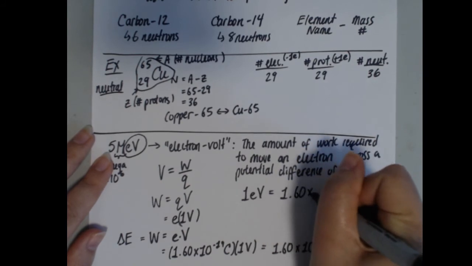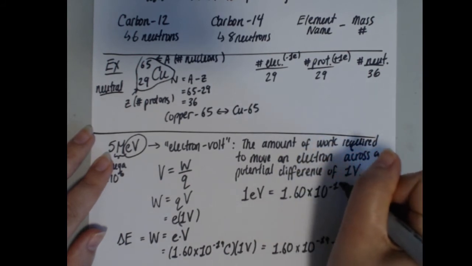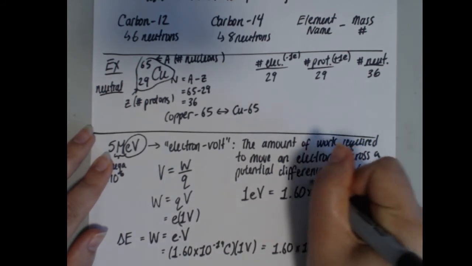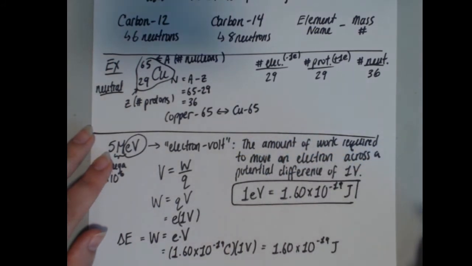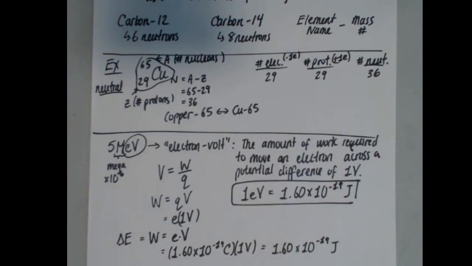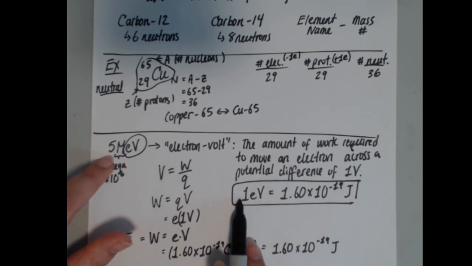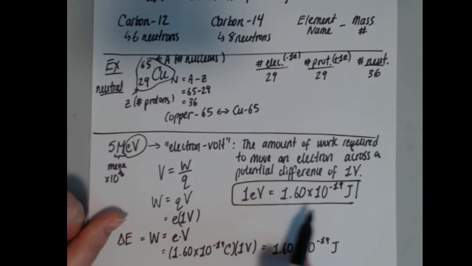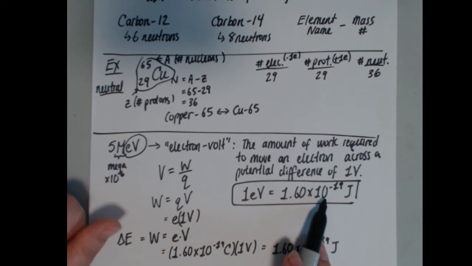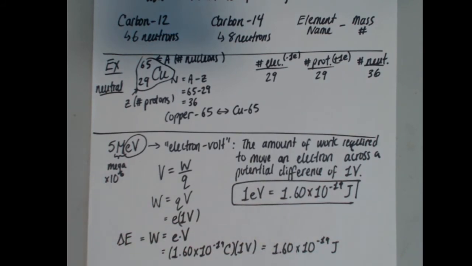So either you remember the derivation, which is important, or I should say, you have to remember this. 1 electron volt is 1.60 times 10 to the negative 19 joules. All right, so if I have 5 mega electron volts, which is the average energy of an alpha particle, that means I multiply this side by 5, and multiply this side by 5, you have a certain number of joules, and then multiply each side by 1 million to figure out how many joules you would have. So let's just quickly do that.